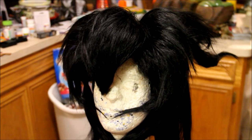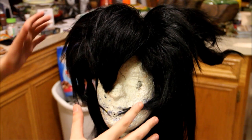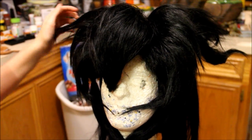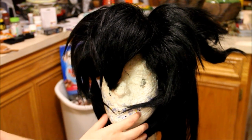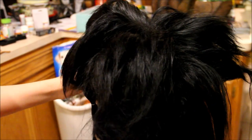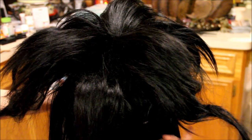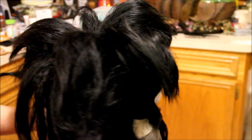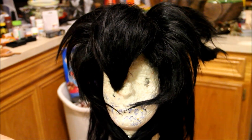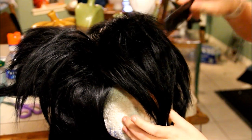I've just been teasing my ponytails, kind of going with the flow. I had one idea and then I started going, and now I'm doing some weird spidery succubus style and I'm kind of digging it. So this is all just teasing — you can see it's pretty messy and I'm trying to keep the outside a little bit clean for right now. It's going to look worse before it looks better. Now that we've got our volume in, we're going to start cleaning it up by really gently brushing it and then going in with hairspray.